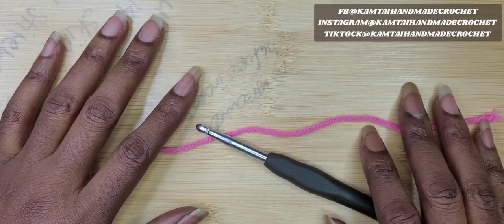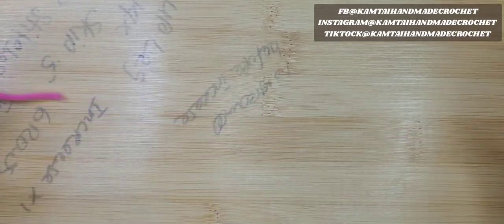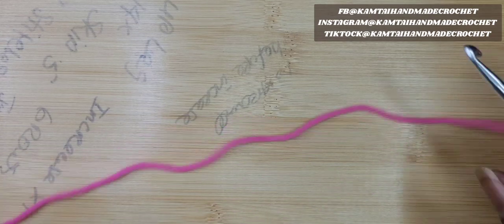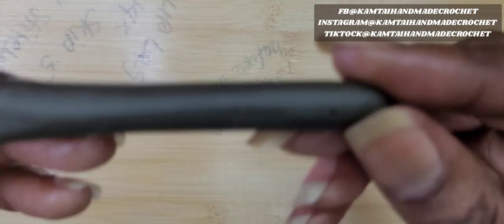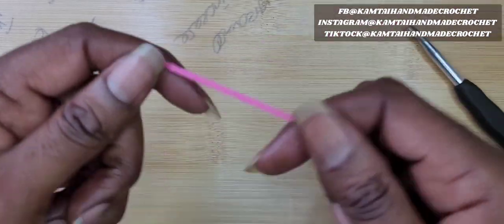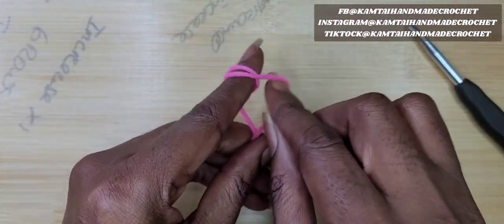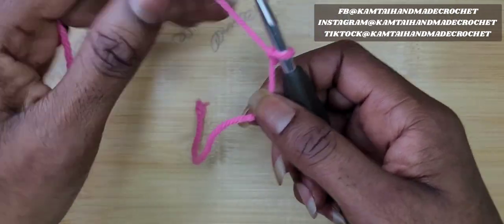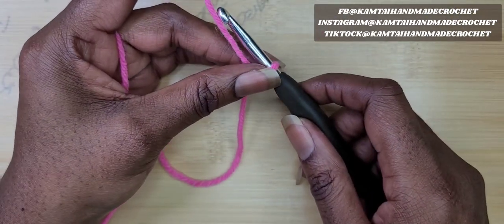Today we're going to work on the star stitch. And I just want to say before we begin that I need you to stay until the third row. The reason is that each row has different steps to it. So in order for you to get this stitch right and for it to come out right, you need to watch the entire video.